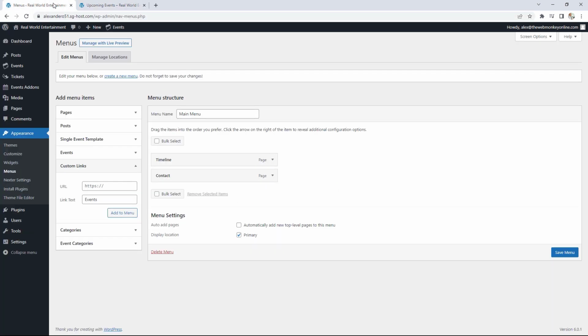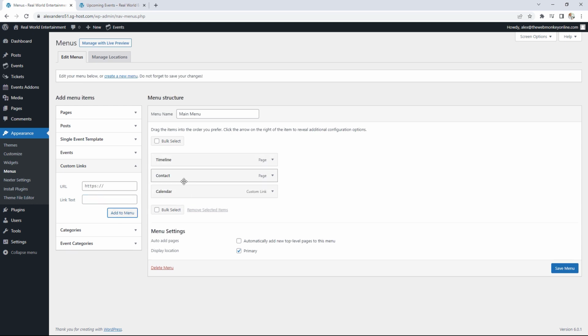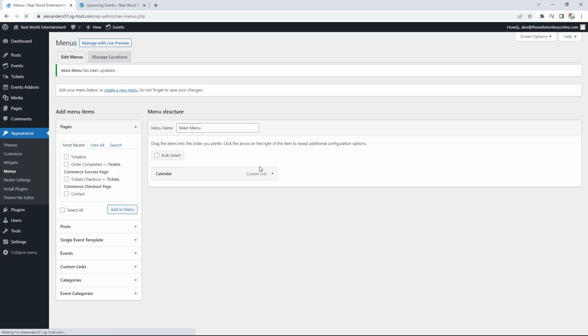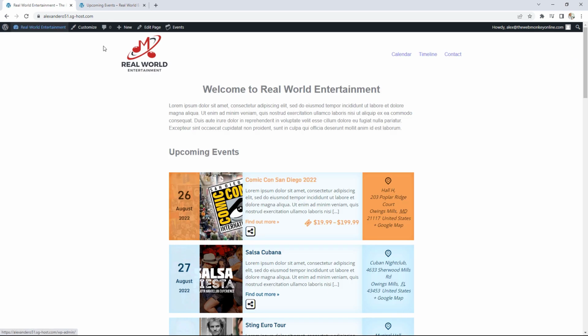Okay, so what I'll simply do is I'll just come in here, say / and then events. Alternatively, I'm actually thinking maybe we should switch from events to calendar instead. I think that makes more sense. And there it is, calendar. Let's save the menu. And now we go back up in here, and there it is.